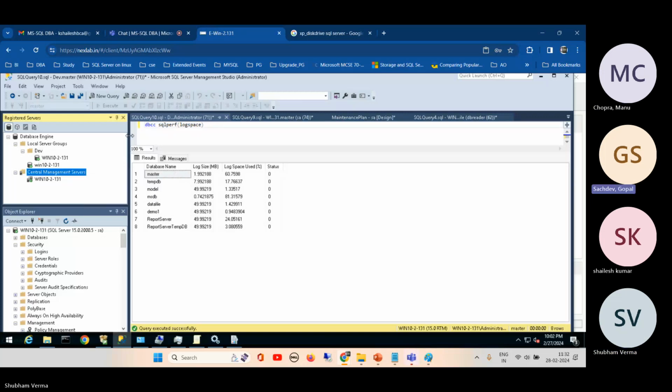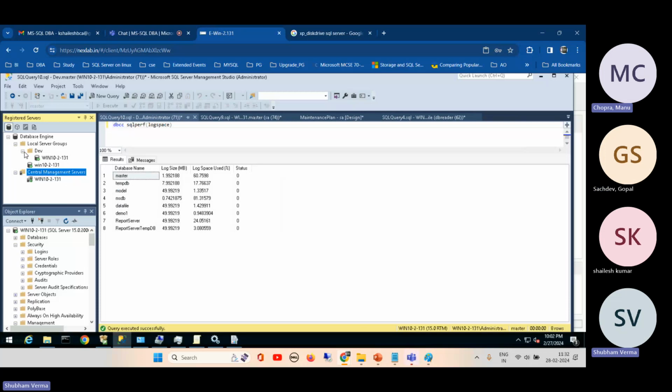What is the alternative for SCOM, Sailesh? Is there any open source or freeware available which SQL Server companies normally use? SolarWinds is also paid, with a little bit free up to 5 servers. They have a license for adding servers. Any open source? I think I don't have any. Foglight is also in the market, but it has not been used for a very long time. All are paid.